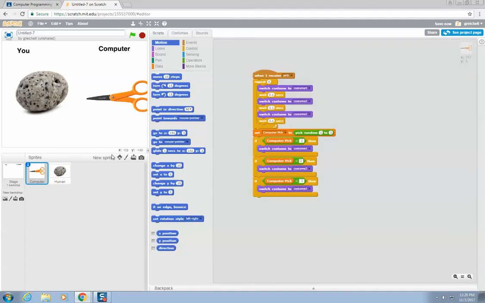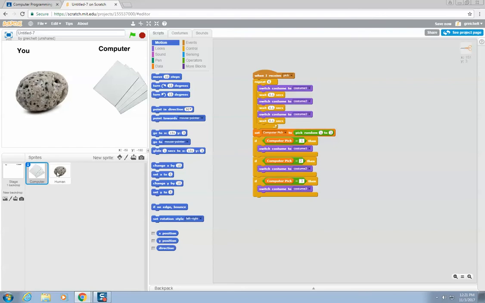Now the code for the computer is right here. What happens is the computer picks a random number between 1 and 3, and then if the computer picks 1, it switches to costume 1. If the computer picks number 2, it's 2. So the computer picks a random rock, paper, or scissors. This code above here is just doing the switching. So when you play the game and you hit R, it looks like it's randomizing. That's what this is right there. This switches between all three costumes 6 times, and then it picks one to default on.